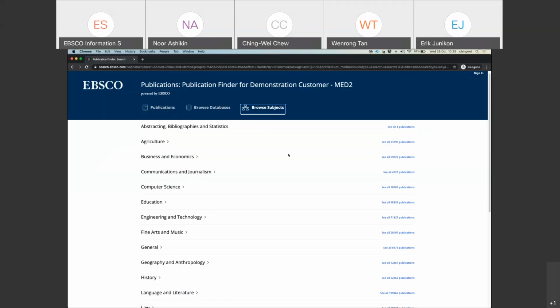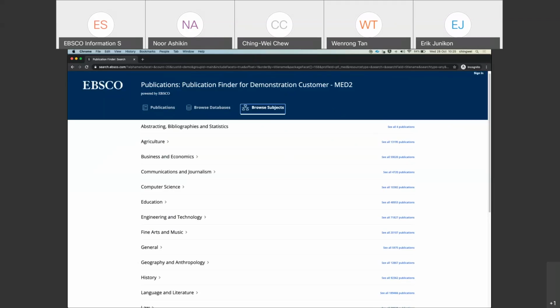It's not something you could set up on the fly and then browse by subject. It has to be configured in the backend in EBSCO admin prior to browsing by that subject classification.